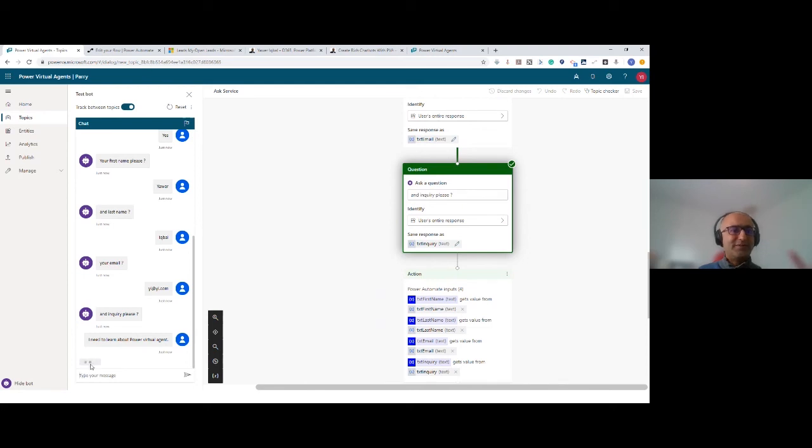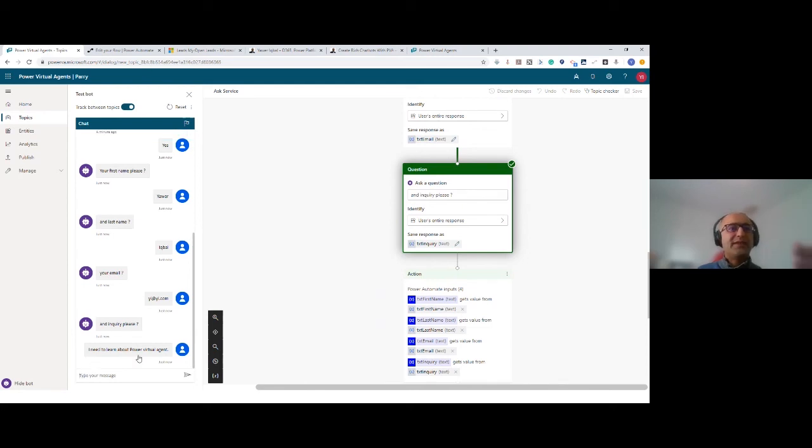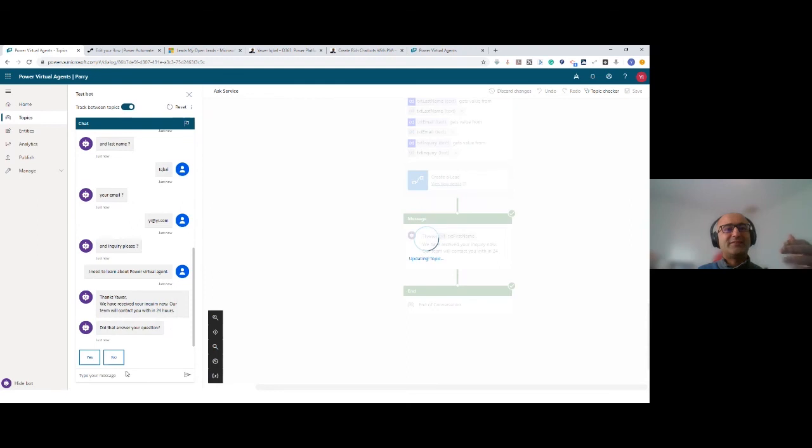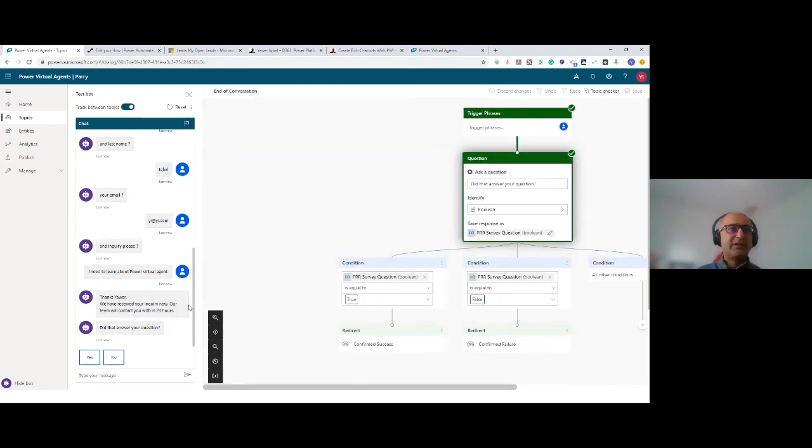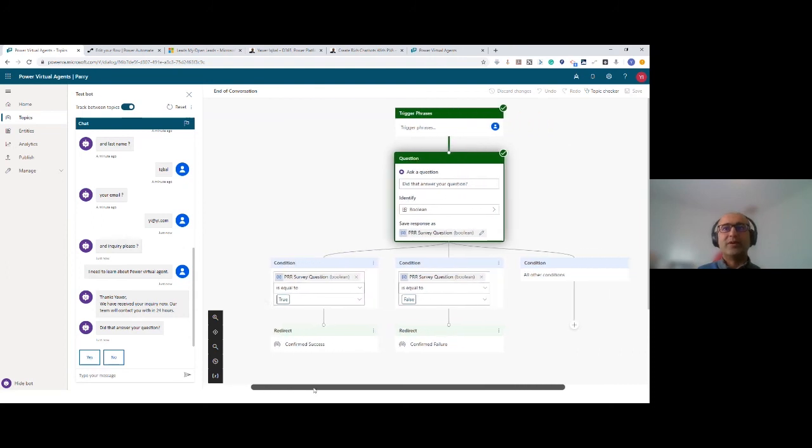Currently, this is basically happening. PVA has triggered the flow behind. I will explain that flow as well. But just now, what it has done is, based on my provided details, it has posted that data to Dynamics 365 and created a lead. We will go and check that as well. I think I have missed that part in my explanation. Let's go back.